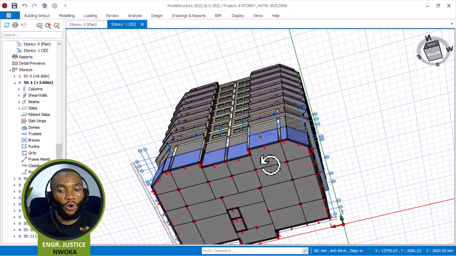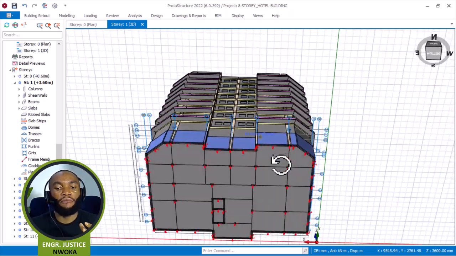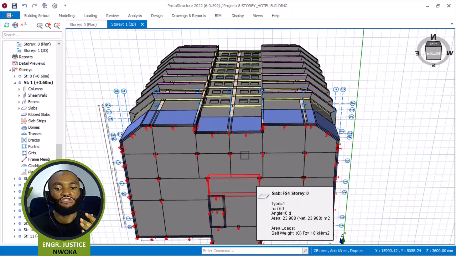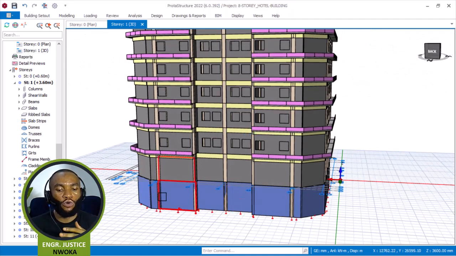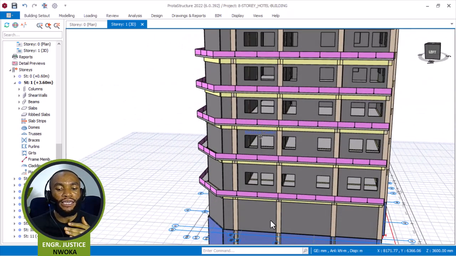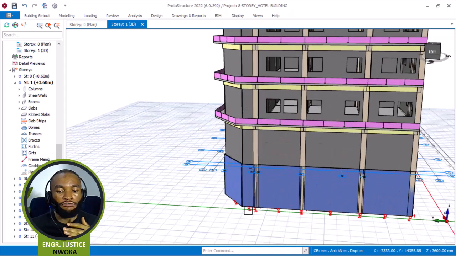Now, this is not all about the modeling. I can see that we have now modeled the slab raft under. But this is not yet the whole model, because right now the slab raft needs to spread the load around the building perimeter. Else what happens is that it's going to cause overburden pressure on these retaining walls that are here. So there should be a spread of load around the building perimeter. Most times it's called an apron, or it's called a toe to the retaining wall.